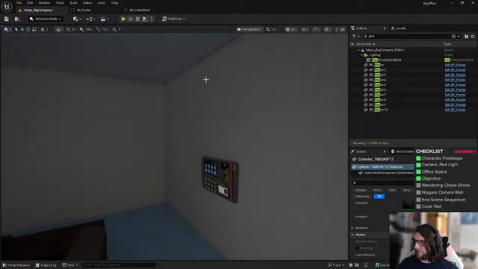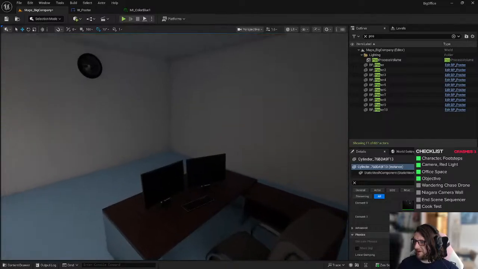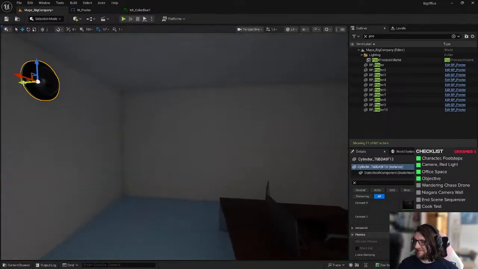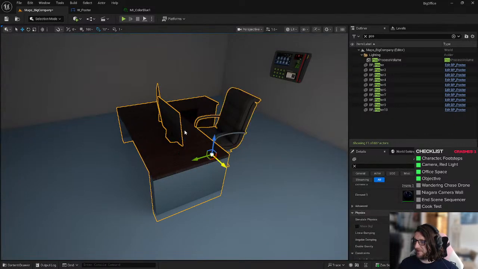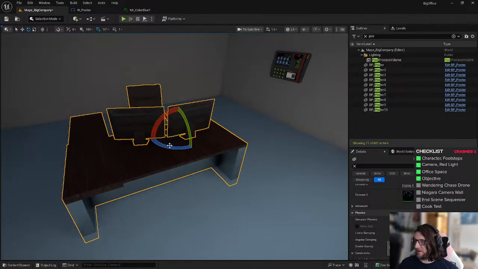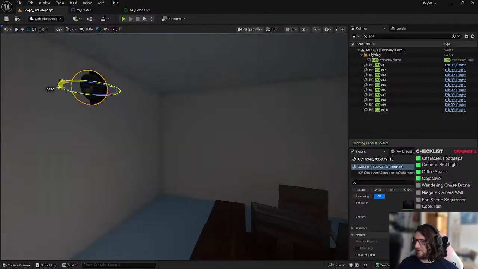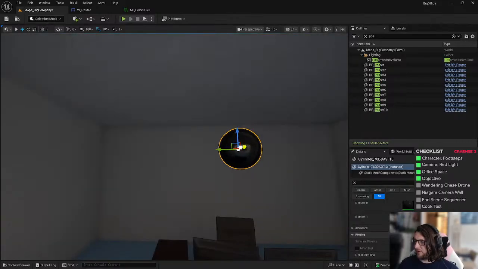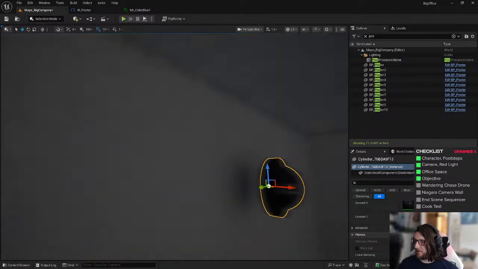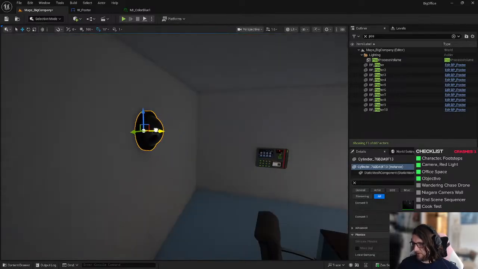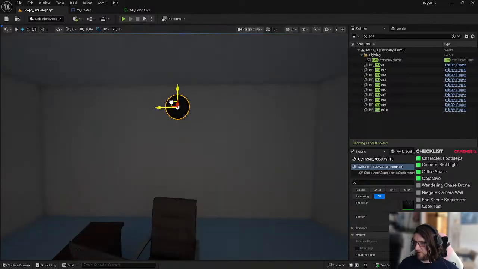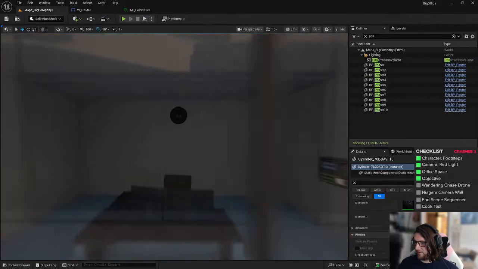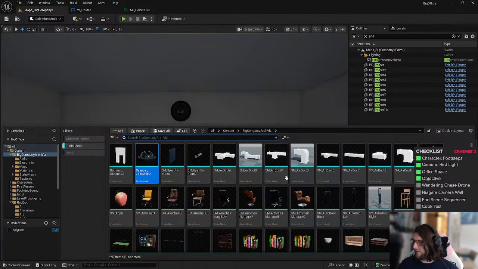More accurately, they'd probably want to put it on this side, make sure you're actually working. Let's turn this way. Put this. Welcome to your new office.